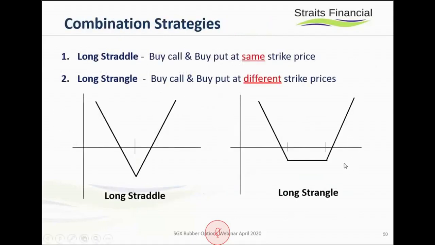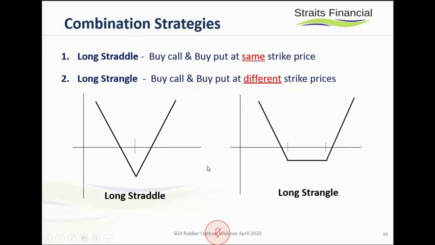Okay, another option, we call it the combination, or sometimes volatility spread. We can actually buy a call and buy a put at the same time. This strategy is very good when you think that the market is going up sharply, or if the market is going to crash. You don't know which direction, you're not sure, but you expect the market to have a big move.